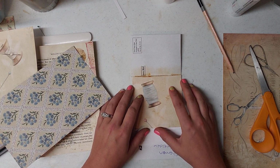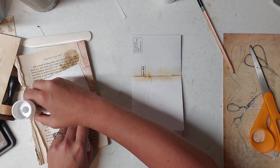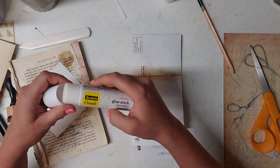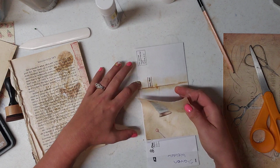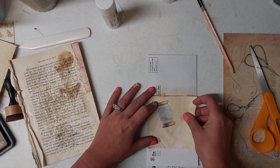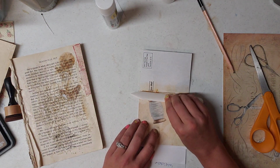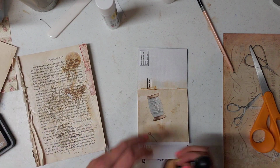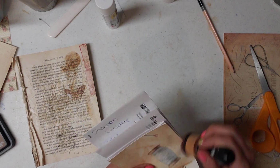And I cut a little bit off the top when I got here so you can see some white on the bottom, but that's going to be covered up by the pocket, so it isn't going to matter because I wanted more of the image to show. I was actually going to change it all together because I have this other image that I like better, but it would take more time to cut it out in the middle and blah, blah, blah. So I decided just to keep this one. I'm going to use my new bone folder that somebody in my group sent me. So gracious for it. My other one was in very, very rough shape, let's just say.